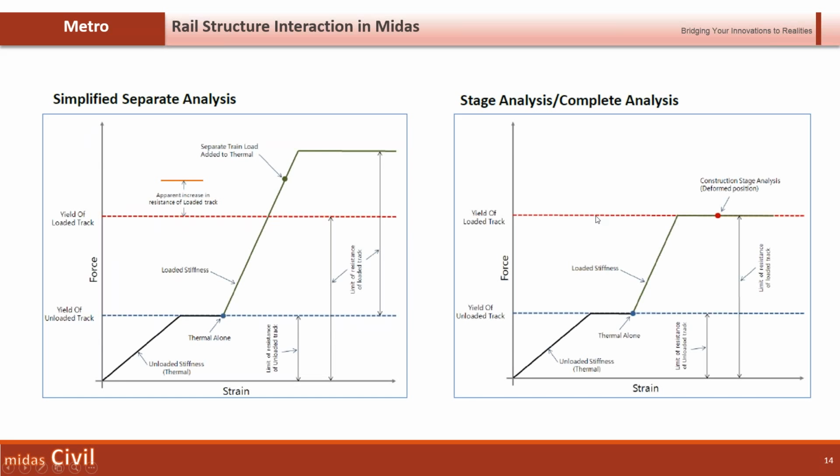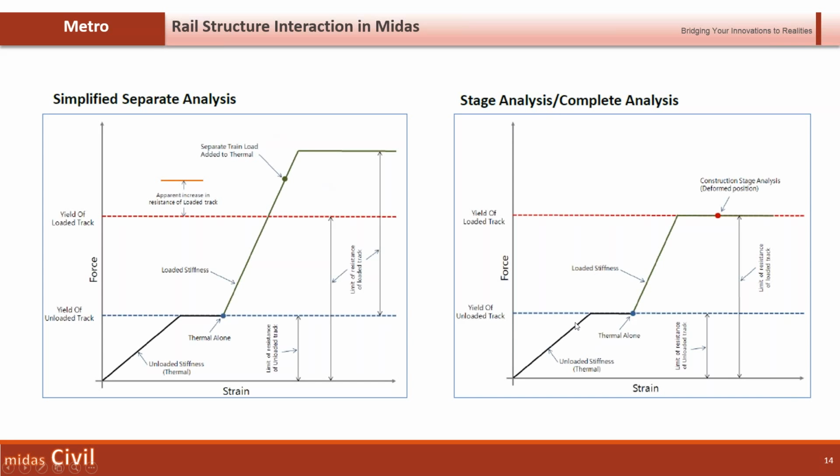Okay, so as we can see in this figure, if we go for separate analysis, then initially the loads due to temperature will be applied, and after that when the loads due to train occur, it will start from zero again. So basically the stiffness that we consider in this case will be an addition of both for thermal as well as for train. So when we go for separate analysis, in a way we are getting high axial forces. So in short, we'll be going for a more conservative design if we go for separate analysis.